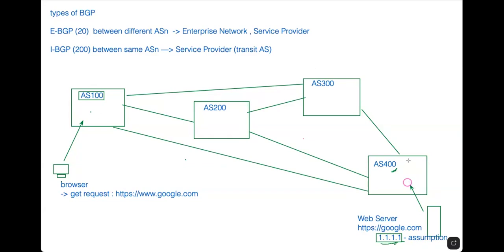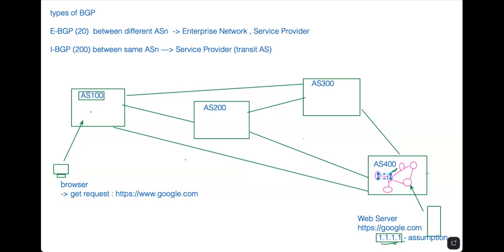So there might be a possibility that within this AS there are many routers, and all these routers might be IBGP. There could be two scenarios since it is an ISP network. Route reflectors.